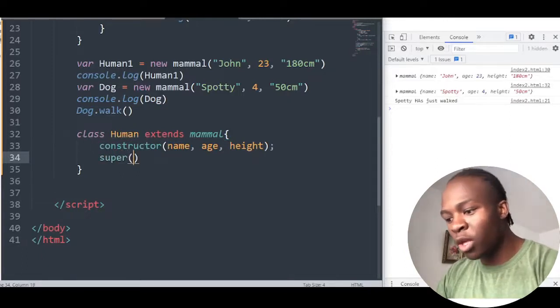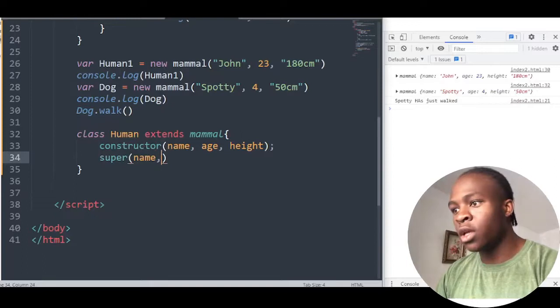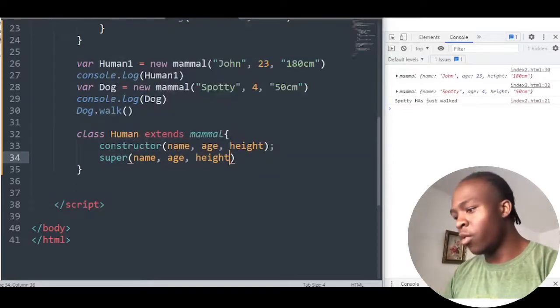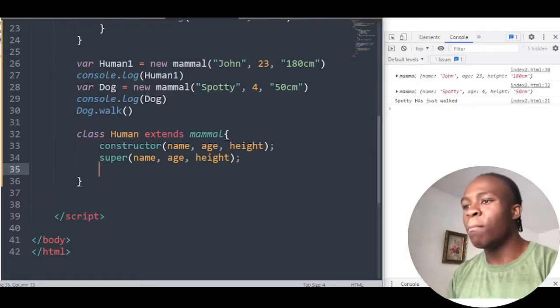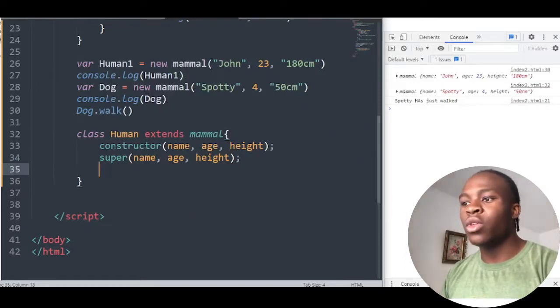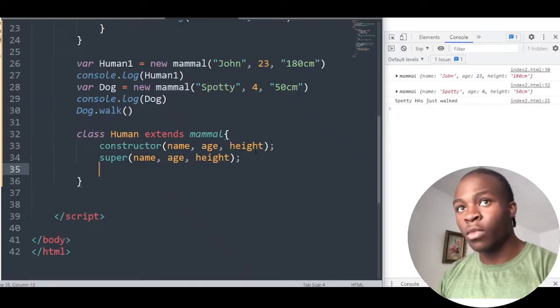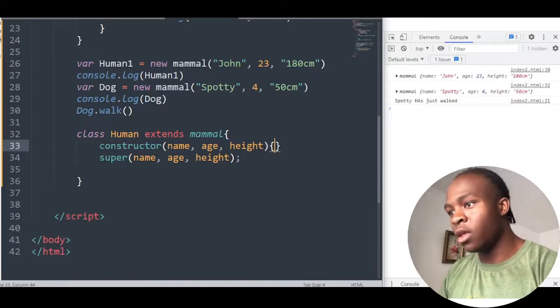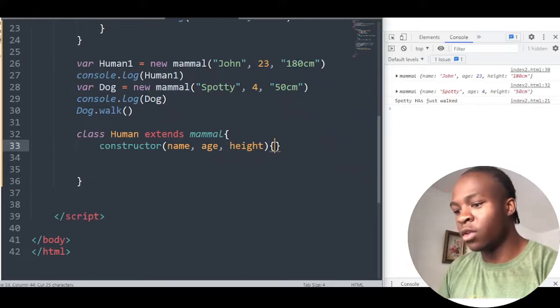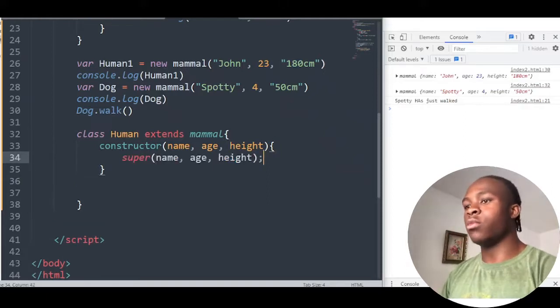Super will take the same arguments. Now we have access to this. Okay, we forgot something over here. It's not supposed to be a semicolon, it's supposed to be that. And the super is supposed to be inside of this, since it's a new object. Perfect, that's how it's supposed to be.